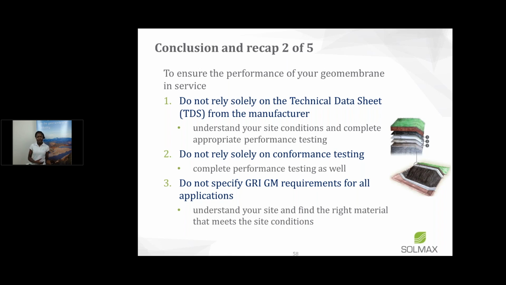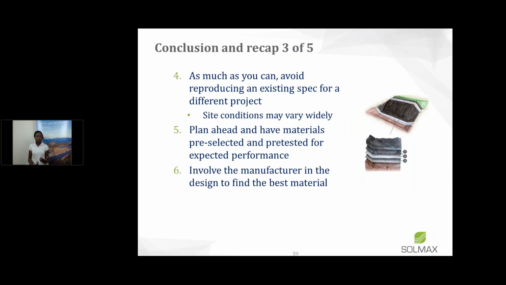Number three, do not rely solely on generic specifications or specify generic materials for all applications. The GR and GM, don't specify that for all applications. Look at your site, understand your site conditions, and find the material that's going to help you achieve what you need on your site. Number four, as much as you can, avoid reproducing an existing spec for a different project. Site conditions can vary widely. Number five, plan ahead and have your materials pre-selected and pre-tested for expected performance.